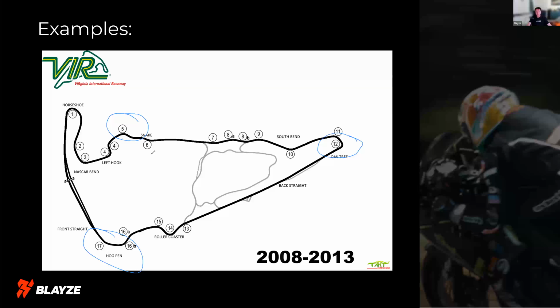Nailing turn 5, getting up the S's is another obviously long run. But we have some corners that obviously lead into this, right? We have turn 4 is super crucial. If you mess up turn 4 and get yourself out of sorts into 5, into the super long right hander, then that ruins your run into the S's. We got to get turn 4 right, over the top of the hill. If we mess up turn 9, a lot of higher horsepower stuff you have to get right to get into turn 10, get your approach into there as well. So we have a lot of these corners that build onto each other.